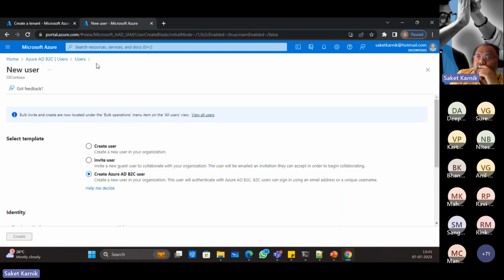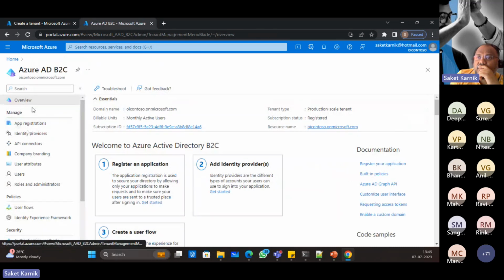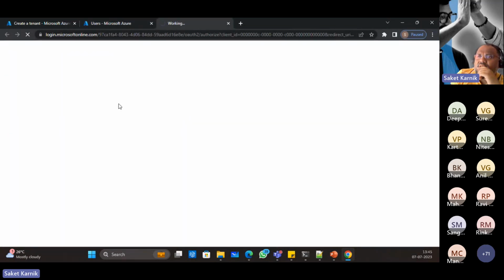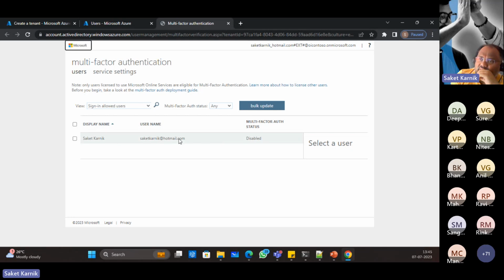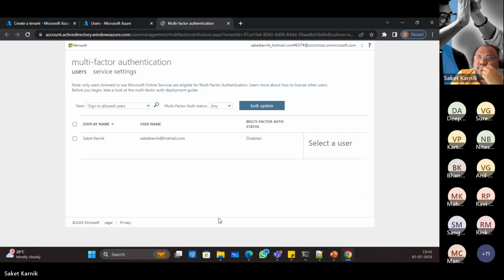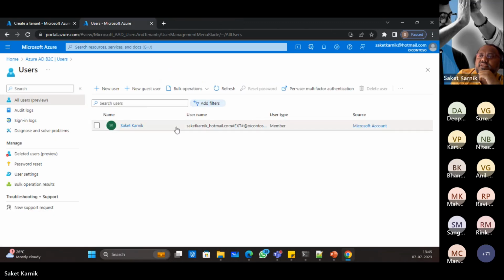Yes. And then if I wish to enable multi-factor authentication, I go to users, then user multi-factor authentication. Right now it won't allow me to do it for my currently logged in user because it's already enabled at a different level. Globally in Hotmail itself, I have enabled it. If I wish, I can eventually say enable here also. Right? Not required because it's globally enabled. For independent users which are created or organizational users which are added here, I can just select those users and say enable. So MFA will be automatically enabled. It's easy. Got it?